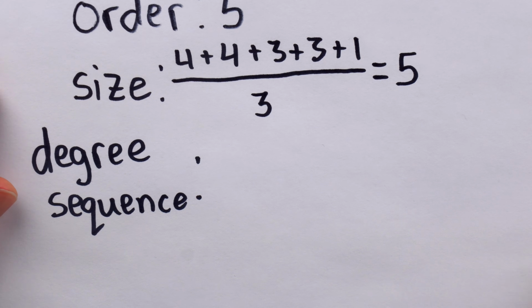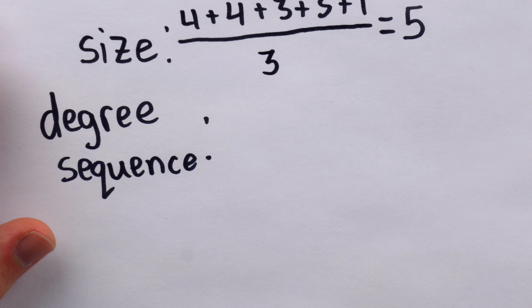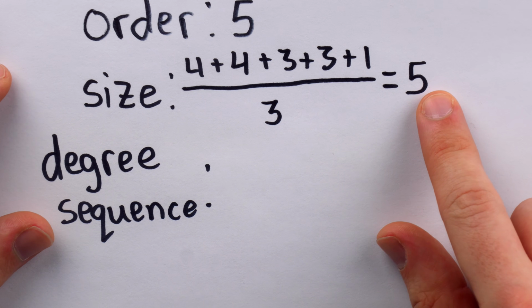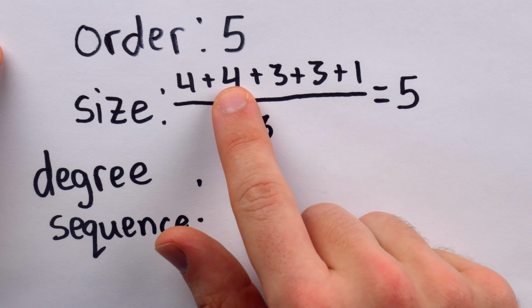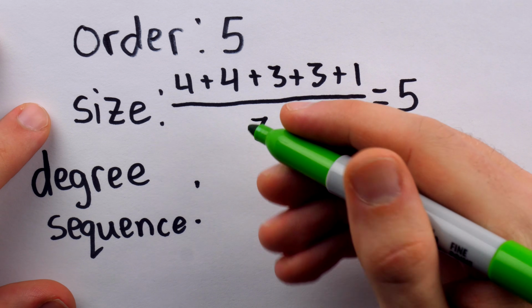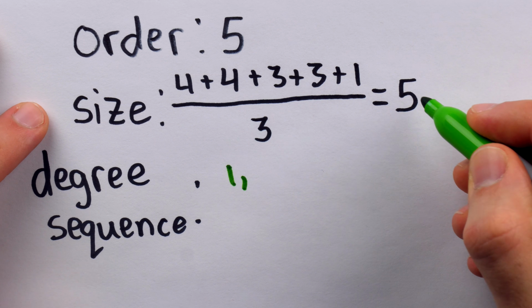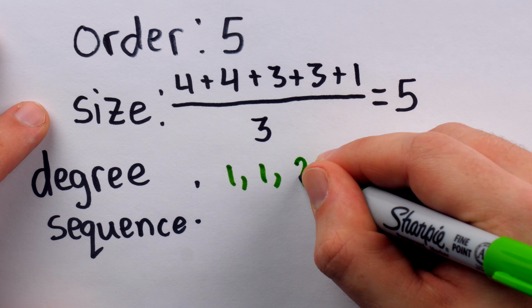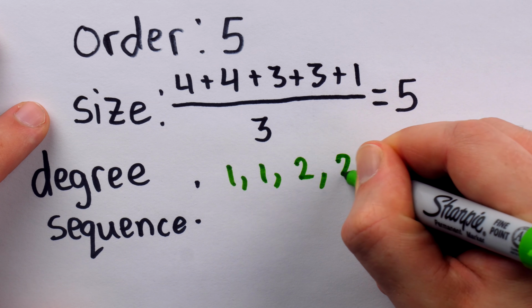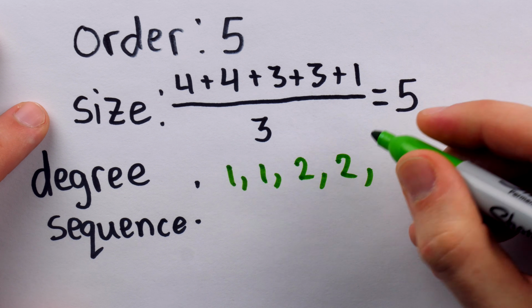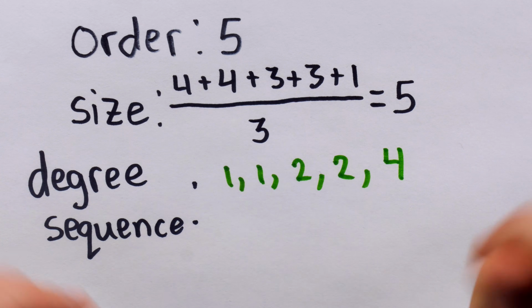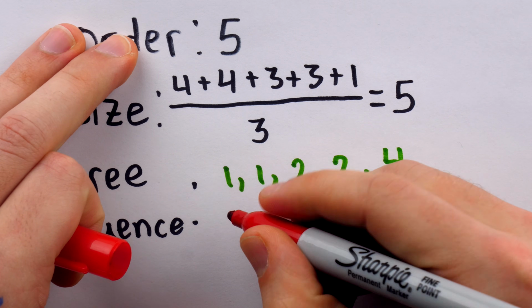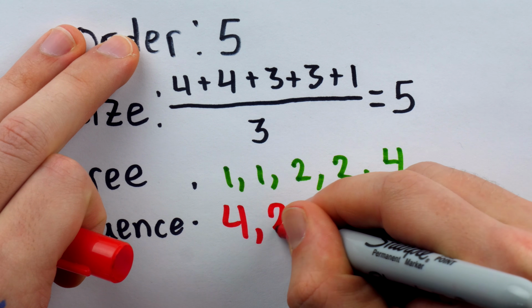So to find the degrees of the 5 vertices in our mystery graph, all we need to do is take the size and one by one subtract the sizes of the cards. 5 minus 4 gives us a degree of 1. 5 minus 4 gives a degree of 1. 5 minus 3 gives a degree of 2. 5 minus 3 gives another vertex of degree 2. And then 5 minus 1 gives a vertex of degree 4. And then we may like to just write this in non-increasing order. So 4, 2, 2, 1, 1.